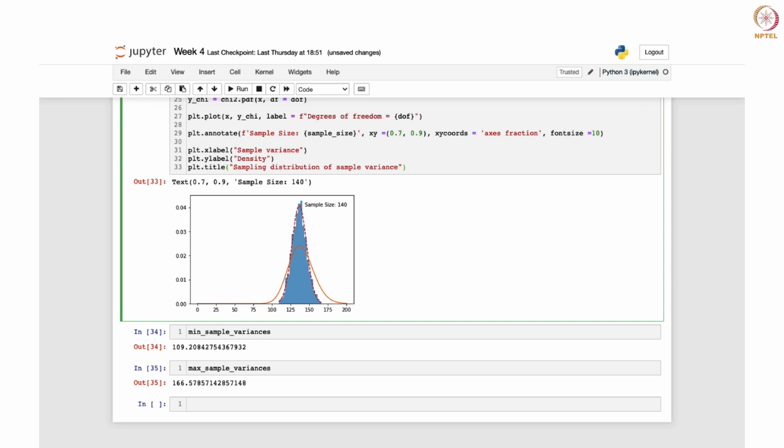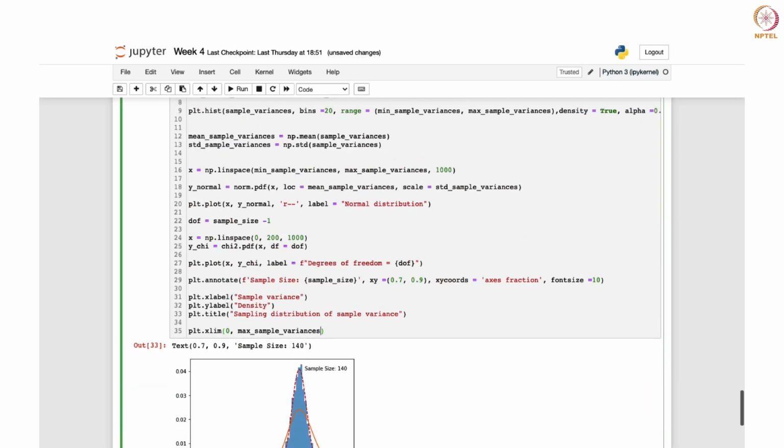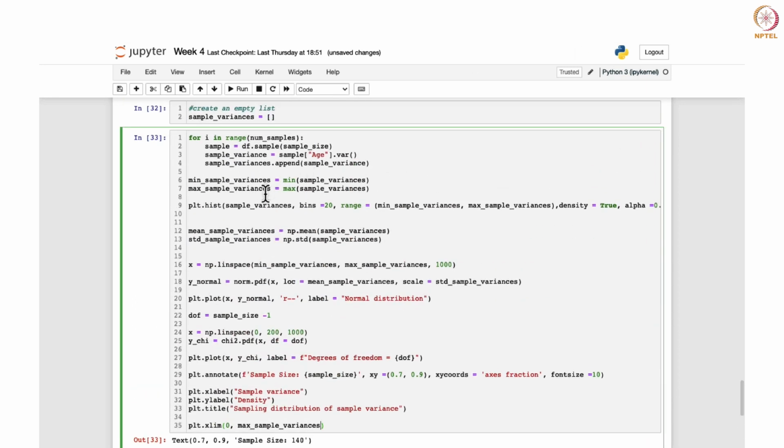And we can also set the x-axis limit to show the entire range. For this we can just write plt.xlim. It would go from 0 to the max of your sample variance. So we just do not want it to go over and above that. Okay, let me see what term we have used, max sample variances.